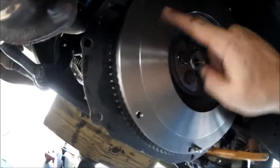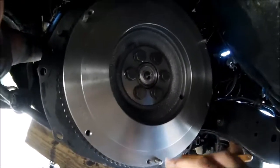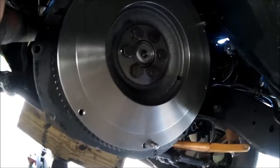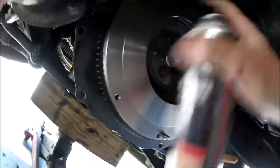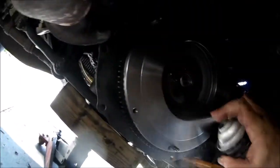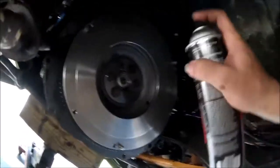Now, you want to clean this. This band here is where your clutch disc rides, and you want this nice and clean. Make sure there's no grease. Sometimes when these new parts get shipped, they've got a coating on here to prevent them from rusting. You've got to get rid of that. So, take a little brake cleaner, spray that down, wipe it down with a clean rag or paper towel. Nice and clean. See, look at that. In fact, I'm going to hit it again.